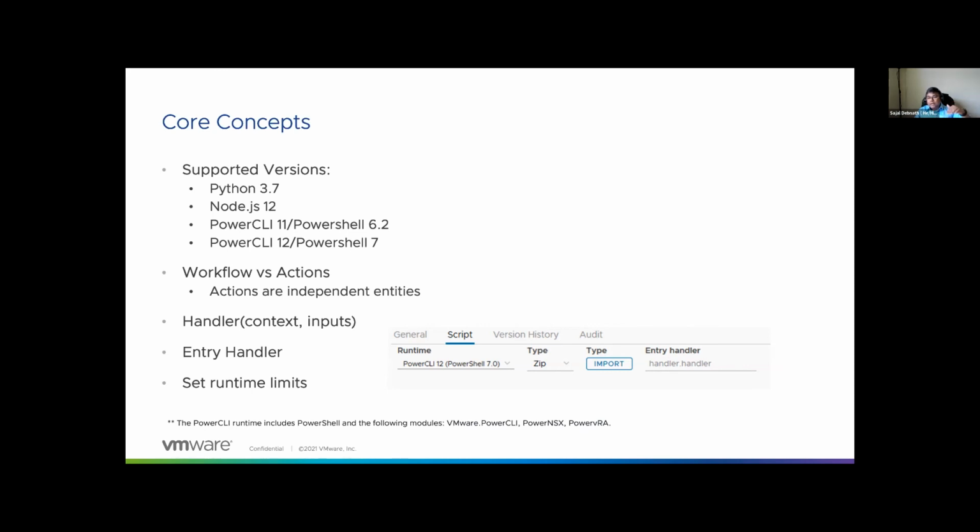So be aware of that: if you want to change that, you need to change the entry handler as well. Otherwise, just keep the default, and it would take care of it.